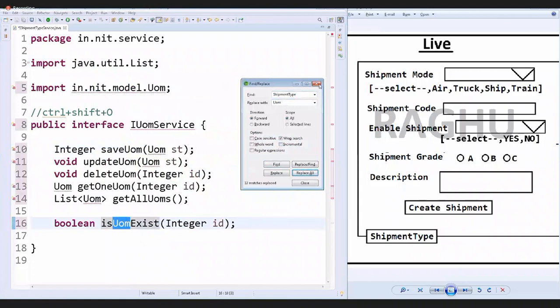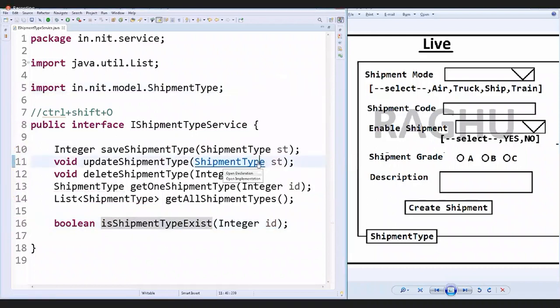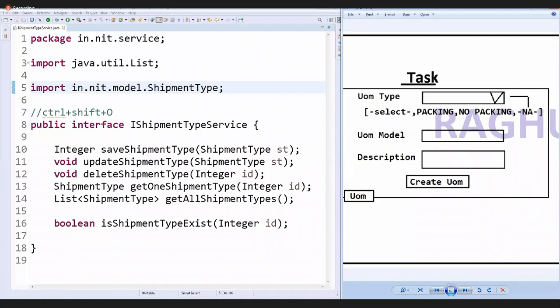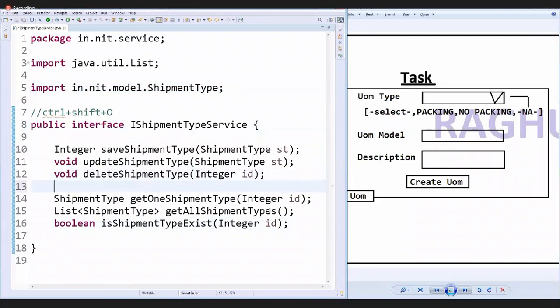You don't do replace all, you write it manually. I'm showing here, it should look like this. If you follow the naming conventions, identifying other modules is also very easy. You don't do replace, you write it manually. After two or three modules of practice, later if you want, you can do it with techniques, but initially follow the instructions and write it the same.